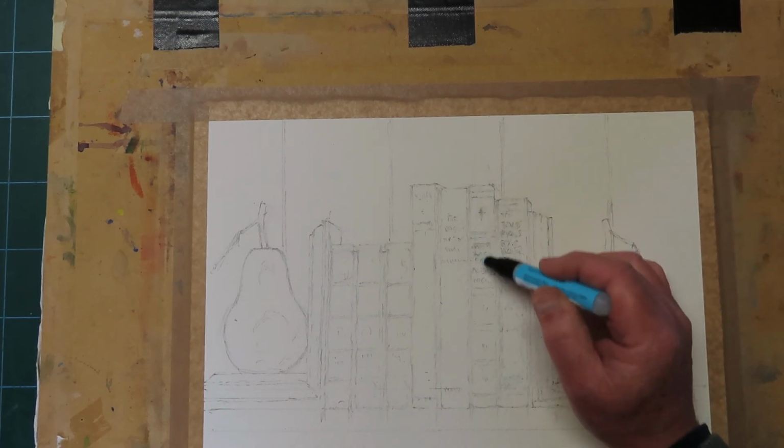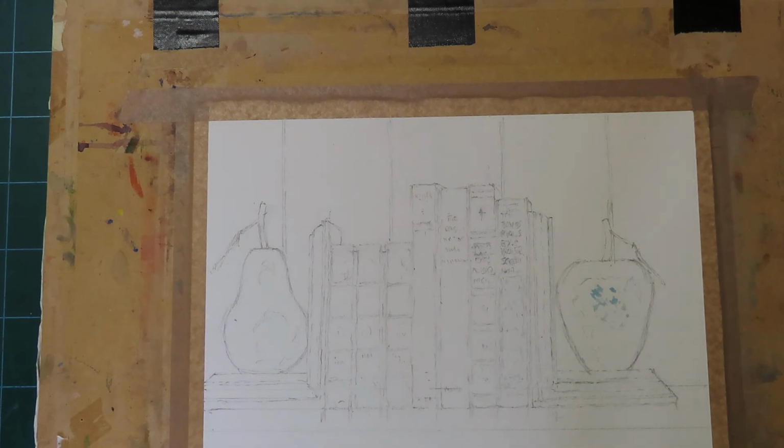So little bits here and there, and I'll go on. So that's what I would suggest.